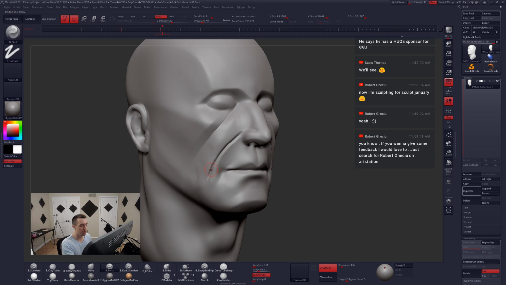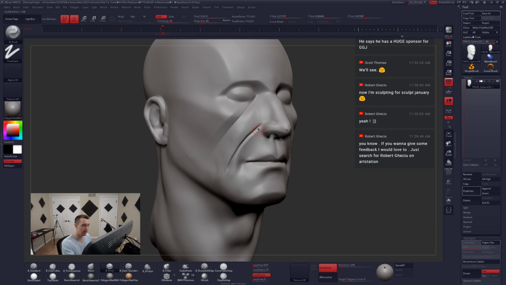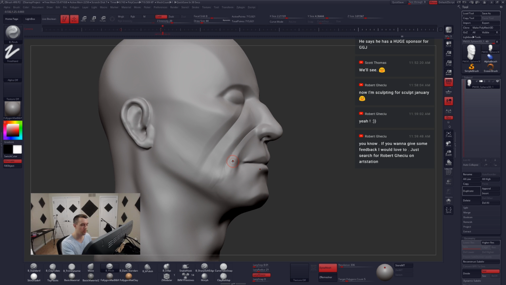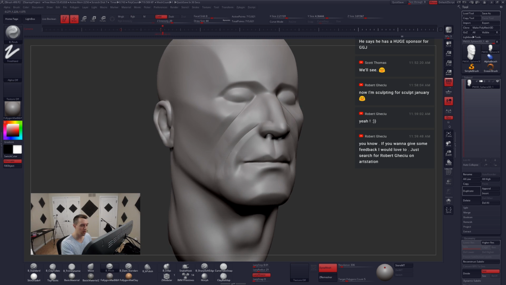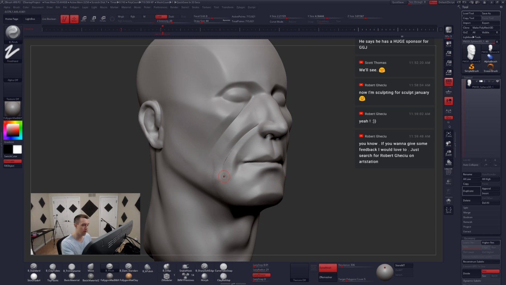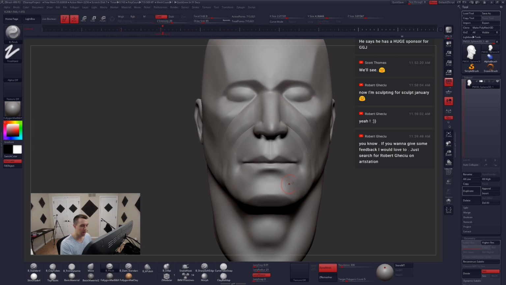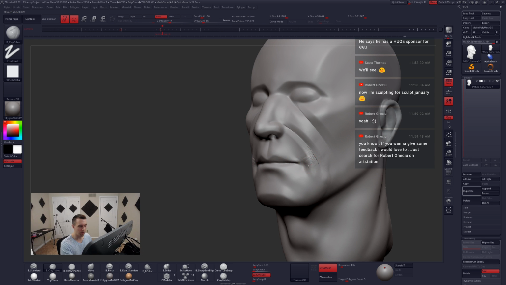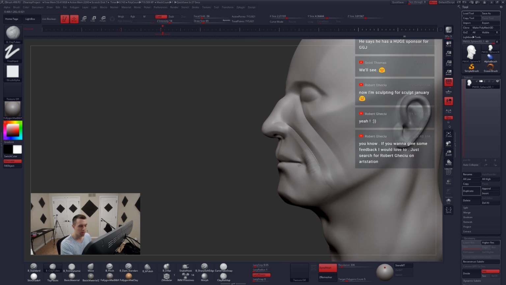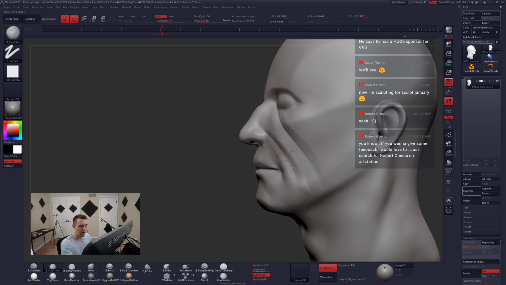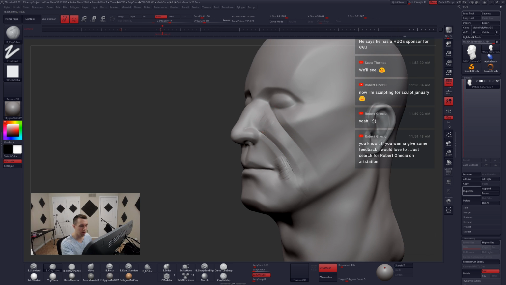So starting off by just kind of sketching in that line, pinching in to turn the surface. As you can see here, that's doing a twofold operation. It's bringing up the area around the corners of the mouth. It's also doing it up here, which we need to knock down, but it's also building up the shape of our nasolabial fold there.